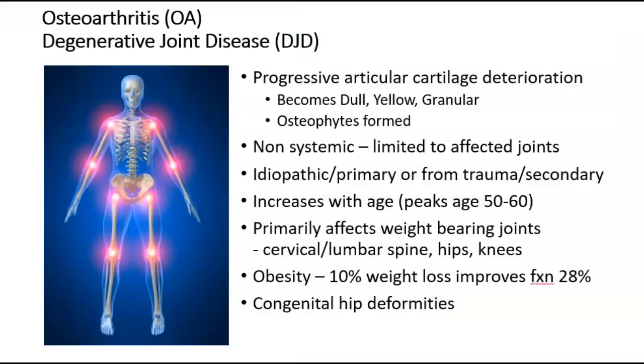Arthritis is inflammation of a joint or joints. Basically, it's progressive articular cartilage deterioration. It's a slow, progressive, non-inflammatory disorder of the synovial joints. It leads to progressive loss of the articular cartilage that leads to bone spur development. It's common as people age, but not a normal part of aging. It's also not a systemic disease, so there are not any systemic signs.